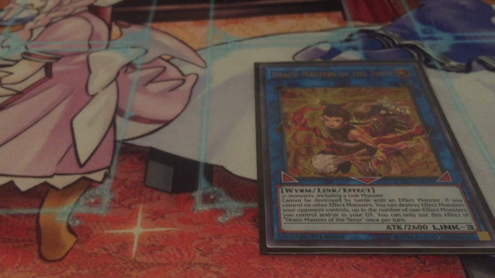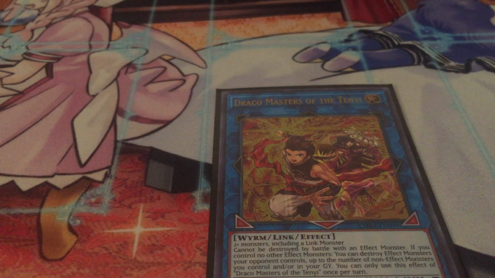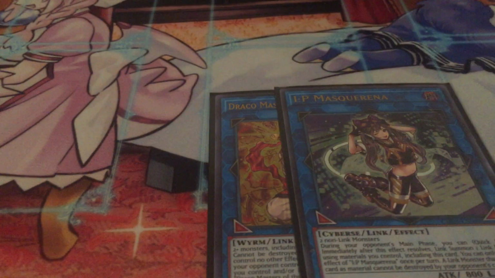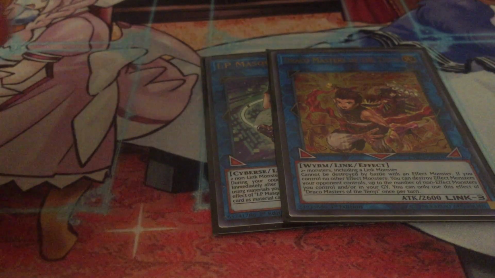And then one Draco Master of Tenyi. So I'm playing this card only because it works in tandem with IP. Draco Master can't be destroyed by battle with effect monsters. So what you really want to do is make it with IP, so now it can't be destroyed by card effects and can't be destroyed by battle with effect monsters.